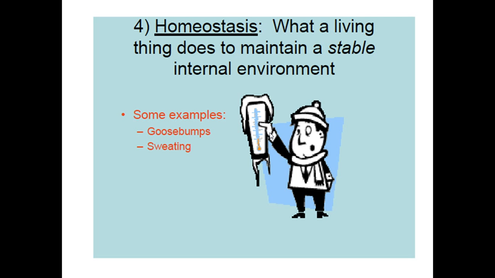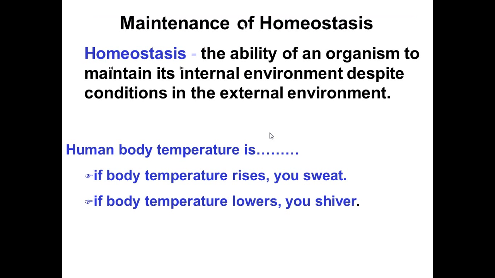The fourth characteristic of any living thing is that it maintains homeostasis. This means what an organism would do to maintain a stable internal environment, in spite of what the external environment is doing. So in humans, you have an internal body temperature that basically stays the same all the time. If it gets hot outside, then you sweat, which keeps your inside the same temperature. If it gets cold in the external environment, you shiver, which increases that internal temperature so that it doesn't match whatever's going on outside.